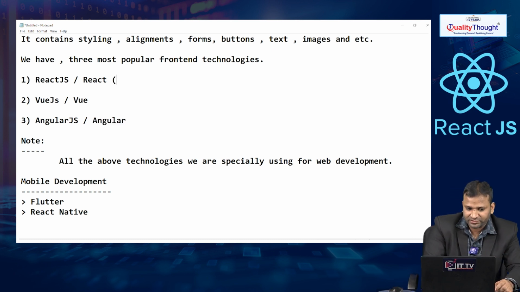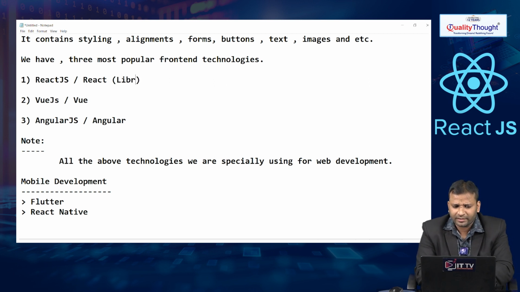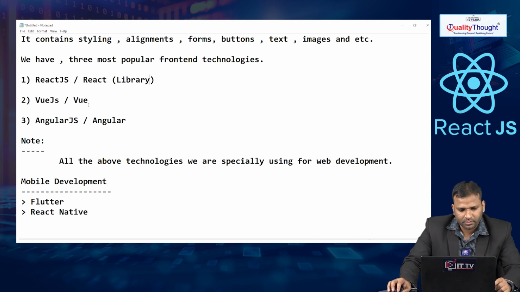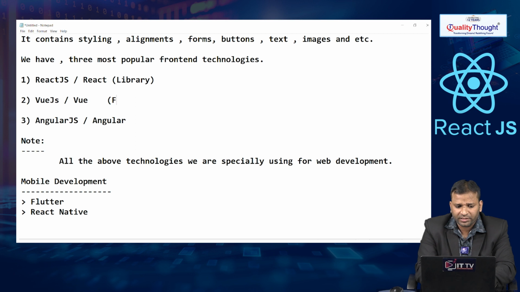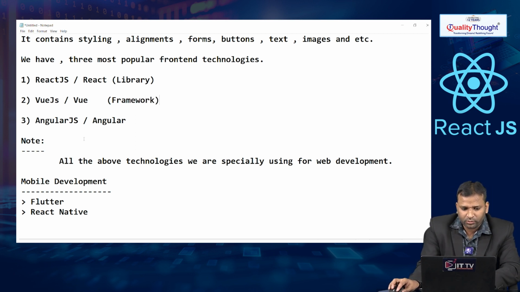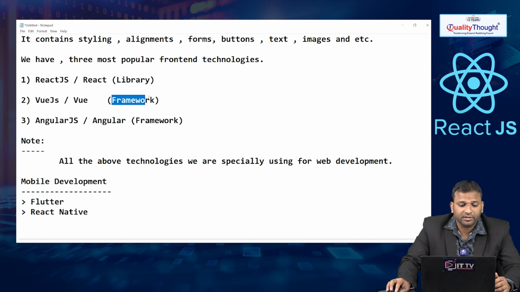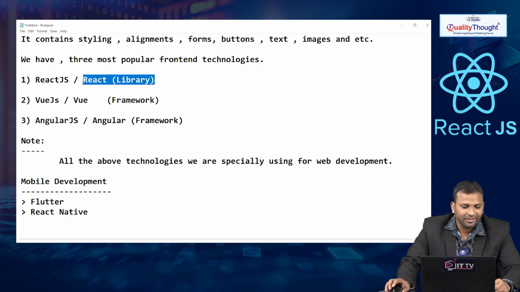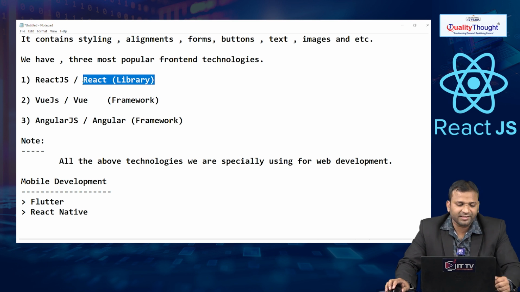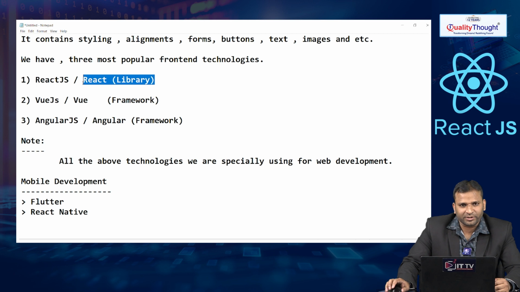So see here, we have React first. React is nothing but a library, guys. It is a library. But when you compare with Vue, Vue is a framework and Angular is also a framework. So what is a framework? A framework is nothing but a set of libraries. So you don't have only one library, you need to learn a collection of libraries. Now tell me, if you are smart, if you are intelligent, is learning a set of libraries good or learning just one library good? So definitely you will say, sir, learning just one library is good. That is the reason there is a huge demand for React developers today.